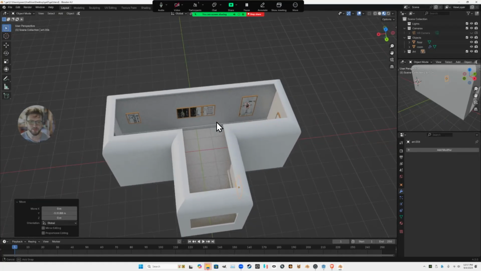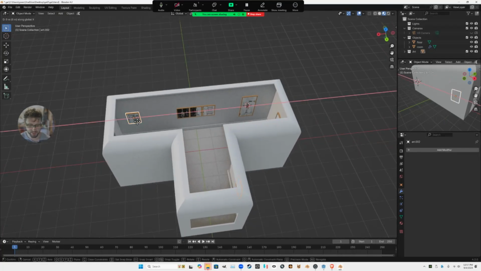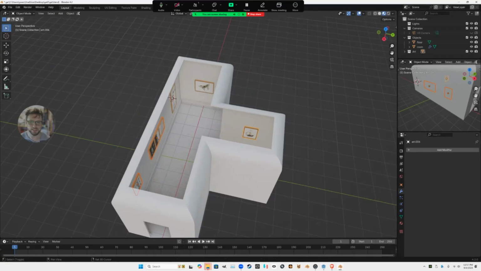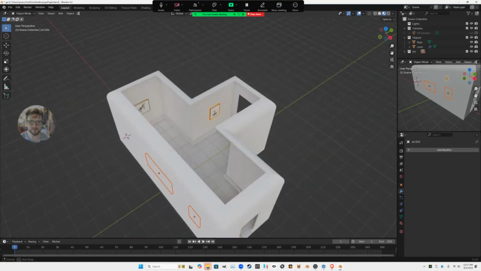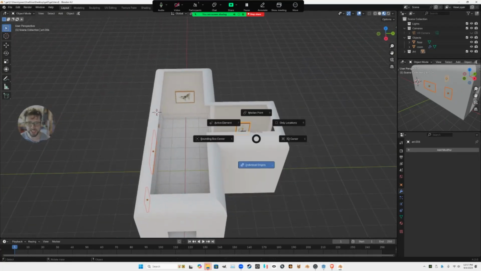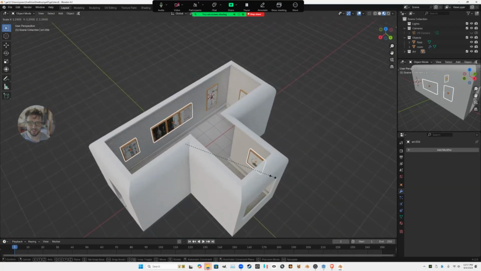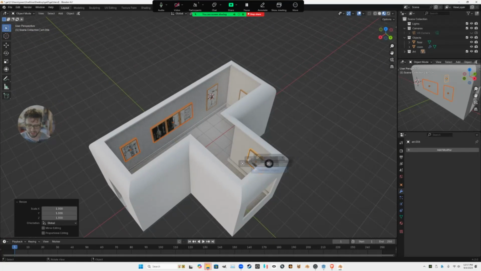We might want to rearrange these just a little bit. So I'll slide this one in a little bit, just get it where I like the way it looks better. I want all these frames to be bigger, so I'm going to select all of those. I'm going to press period again and make sure I have individual origins selected, and press S, and all those pictures will scale. If you don't have individual origins selected, if you're in the default, you'll see they just kind of fly out of the gallery.